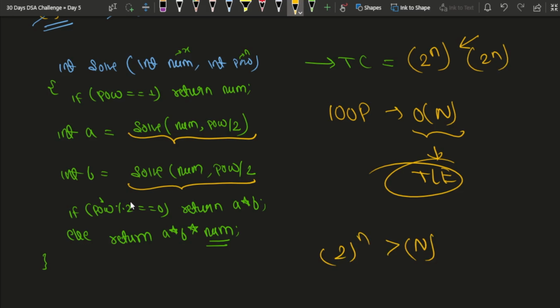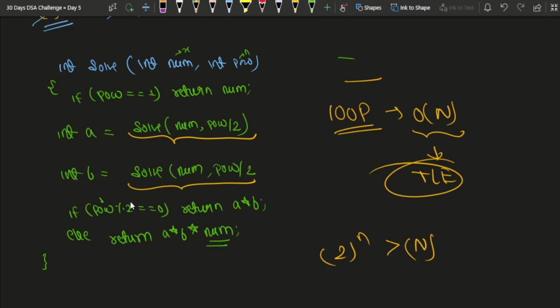So the time complexity for this approach is greater than what we computed using the loop. So if I submit this, I will again get a TLE, that is time limit exceeded. So we have to optimize it.